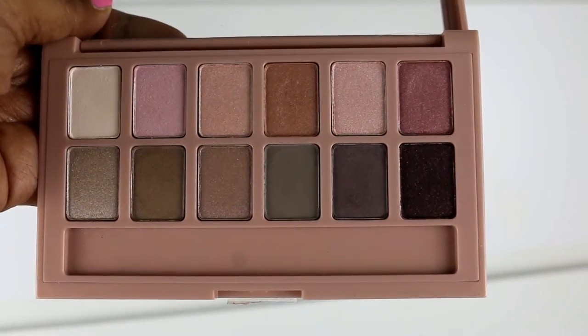I was not truly impressed by the Rock Nudes palette. I also have the Blush Nudes palette, which I got before Rock Nudes. After using both, I actually like the Blush Nudes palette more now. The eyeshadows in it are much more consistent in quality — softer, smoother — and bar one or two shades, they are all pretty consistent. They have a nice finish and are pretty pigmented. This palette is easier to work with and blends a little better.